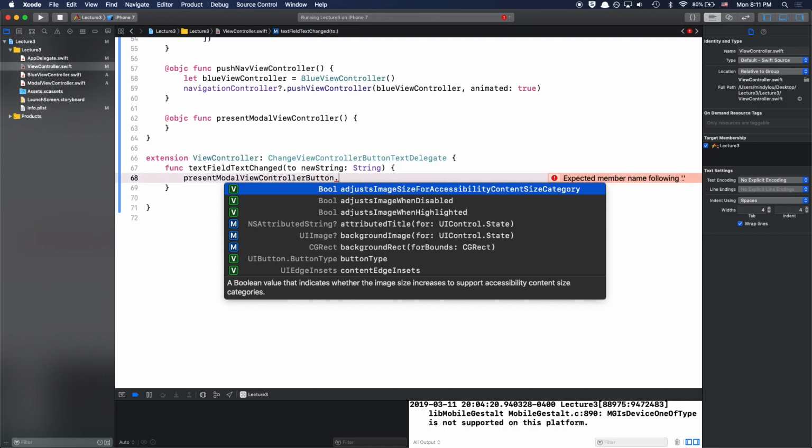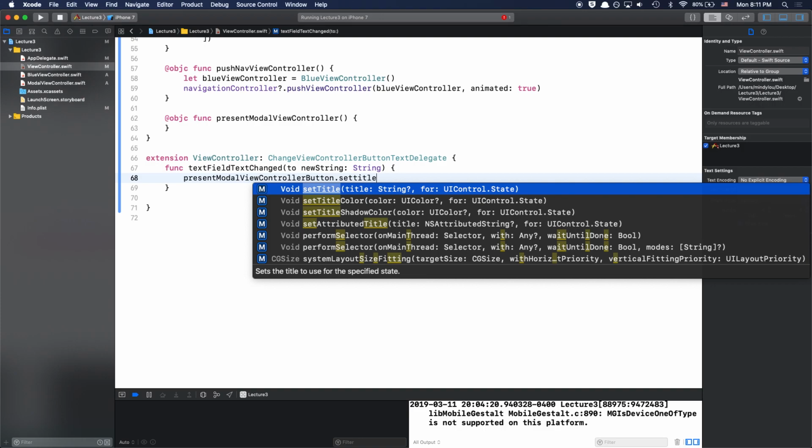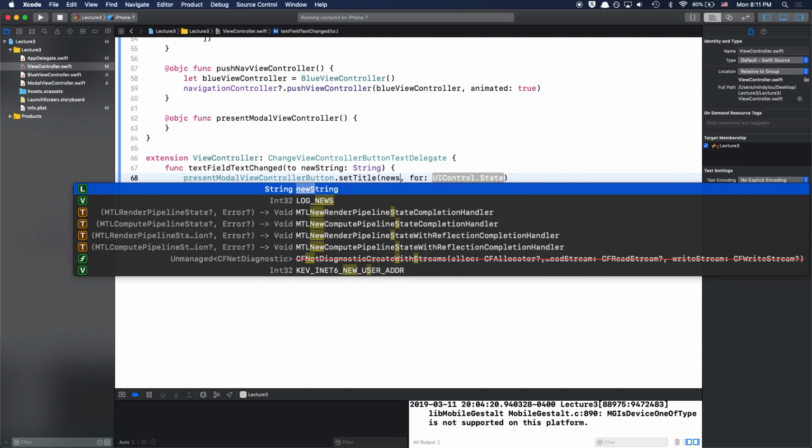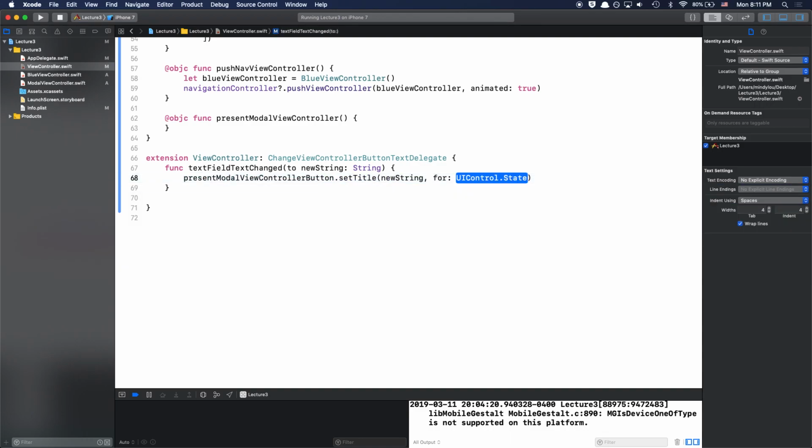Yeah. So it's going to be present modal view controller button set title, and we want to set the title to our new string, and for the state it's just going to be normal.